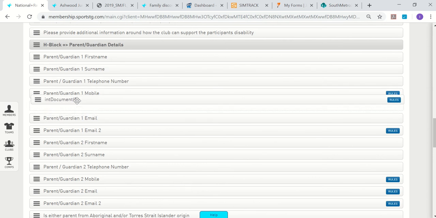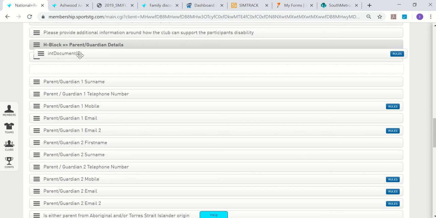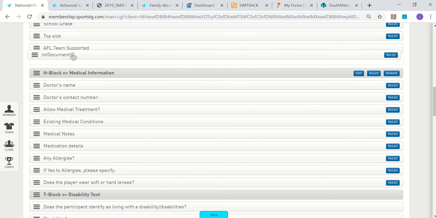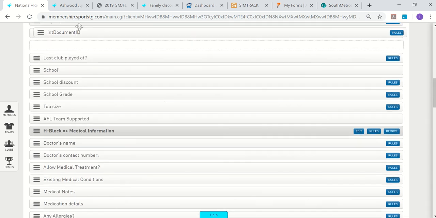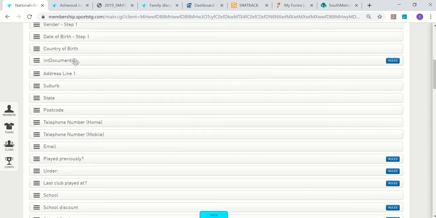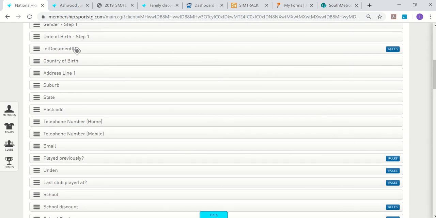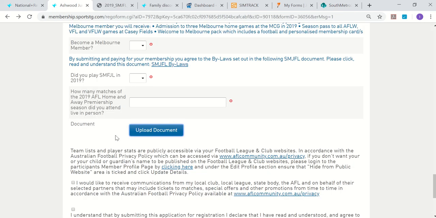So you could do a header block, and put in, please upload your identification, passport, or whatever we accept. And then it'll come up with a header, and then it just has upload underneath. So the view is just called Documents. Yeah. So yes.